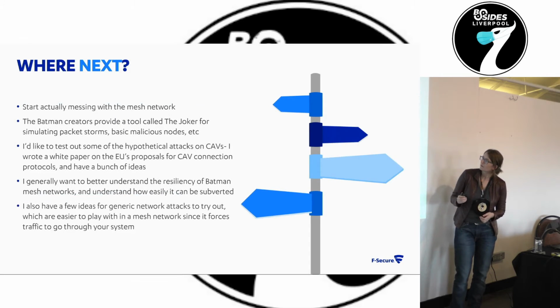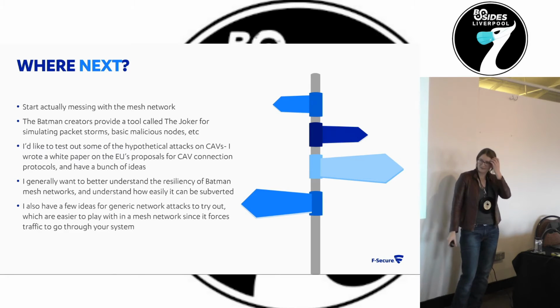I click the button? Oh, where next? Right now I've just been recreating the heartbeat messages, which makes stuff upset a little bit to do. I need to actually start doing more targeted stuff. So either trying to simulate a malicious node that's sending out stuff that it shouldn't be, or trying to intercept and manipulate any of the datagrams that are being sent around the network as part of its normal operation.